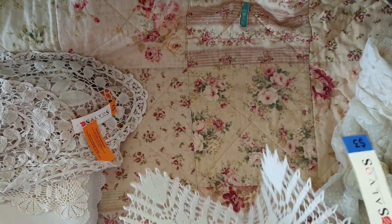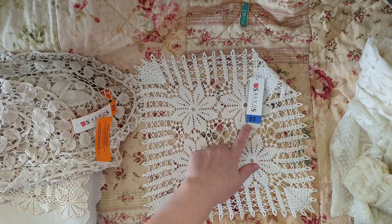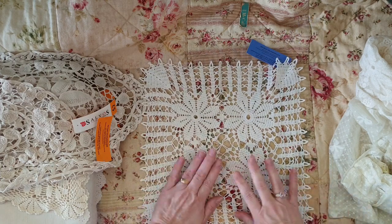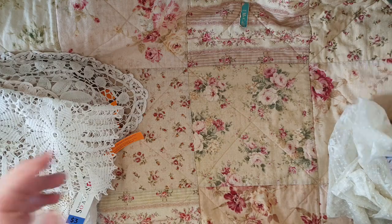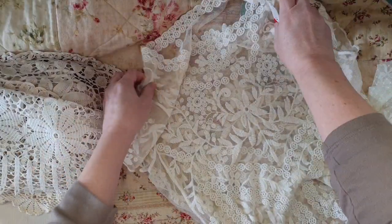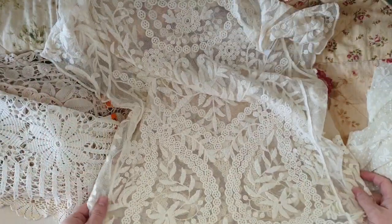I bought all the orange-tagged ones because they were half price, but this one I paid three dollars because I just thought it was really nice. They had a whole heap of the blue ones so I might wait until it's blue week and then get the rest. I just really liked it - good size. And then I walked out and looked in the window and I'm like, I have got to get that - this beautiful lace top. So, so pretty.